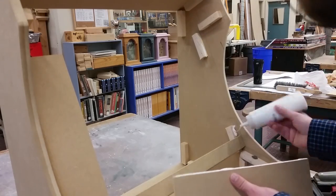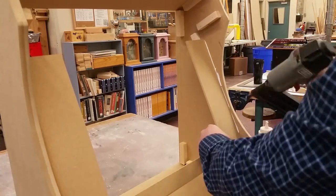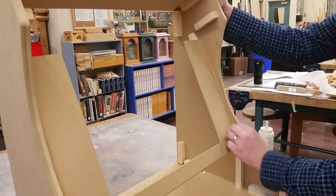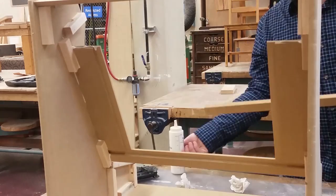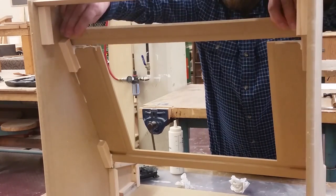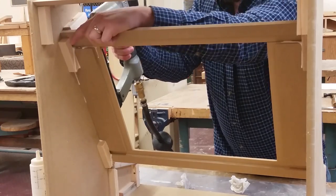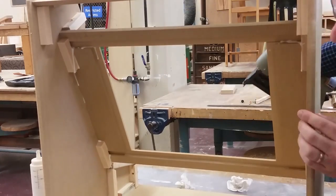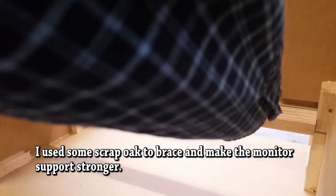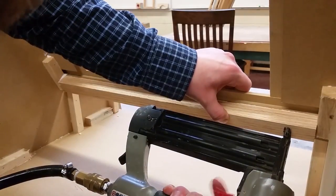Good idea to wipe up any glue that seeps out ahead of time — otherwise it's a real pain to chip or sand off. Especially with MDF, that stuff will just fall apart compared to real wood. It'll allow paint to stick better when I paint the cabinet. The opening will show only the screen, while the three-quarter inch dado around each side will hide the rest of the monitor, so you won't be able to tell it's a computer monitor. I used oak hardwood behind it to make sure there's no flex, help support the monitor, and let me attach my brackets later.